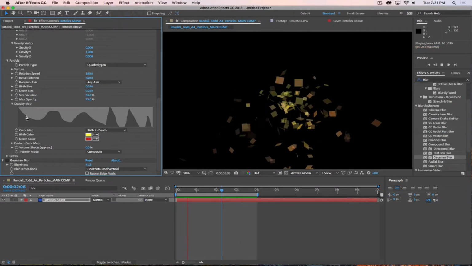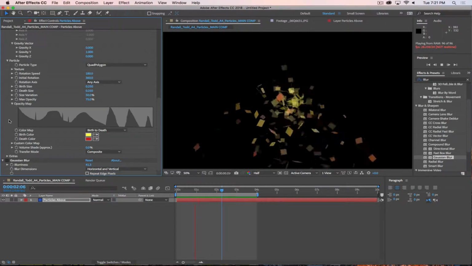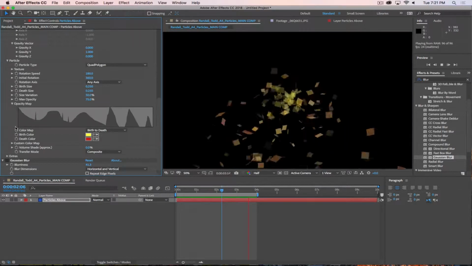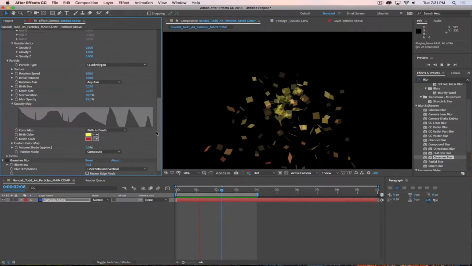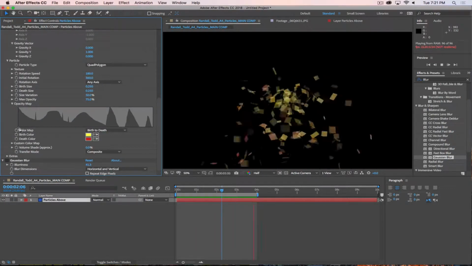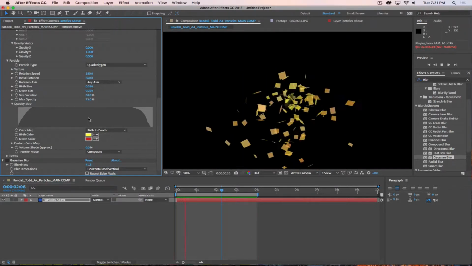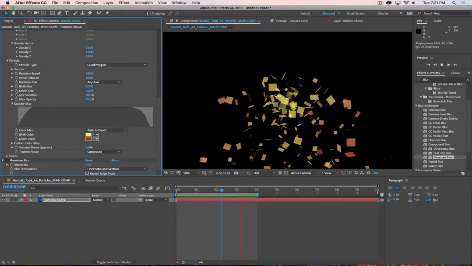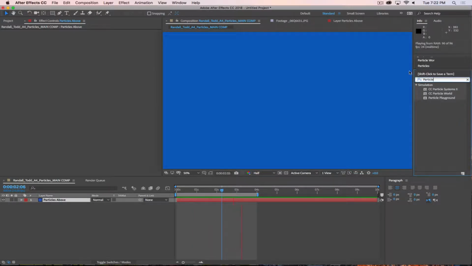All right, so how do I reset? I could have sworn I could reset this thing. It's not resetting it when you click reset. I swear there were additional options for this back in the day. I know for sure in Adobe there's a button right next to each one you can click and it resets just the value. So if you want to get it back to close to 1, you can just do it like this. That'll get you pretty close to the original settings. Otherwise, you can just grab a new version of Particle World and dump it on there, and it will fix it for you. Or just Command Z.